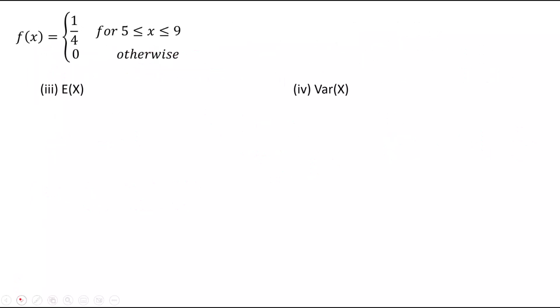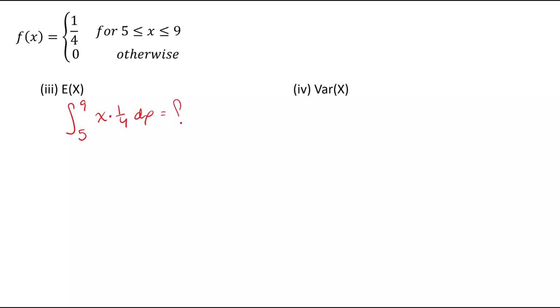All right, so I wrote this up here so that we could see it. We've already written this. This was from part 1, but now we're being asked to find the expectation or the mean. Okay, and again, we know how to do this. We've done this for other probability density functions, so I can set this up as the integral from 5 to 9. Remember, when we do expectation, we do x times my probability density function from up here, so 1/4 dx. I can set it up just like that.